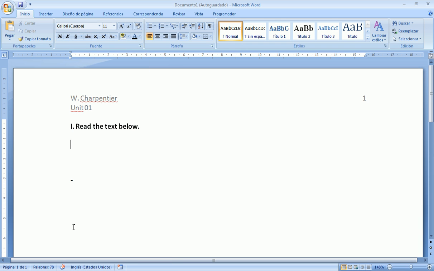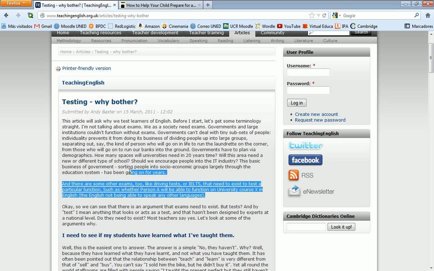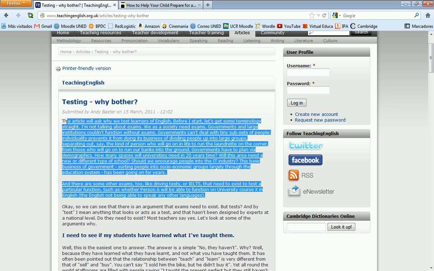We are going to go online, and I already have a text that I want to use for this part. It's about testing, it's about evaluation, and there are several ways of doing this, and I'm going to show you two, but honestly I prefer the second one more than the first one. For this, you are going to press the left button of the mouse wherever you want to start selecting the text, and you're going to go up, and notice how it turns blue. That means that you're choosing that part.